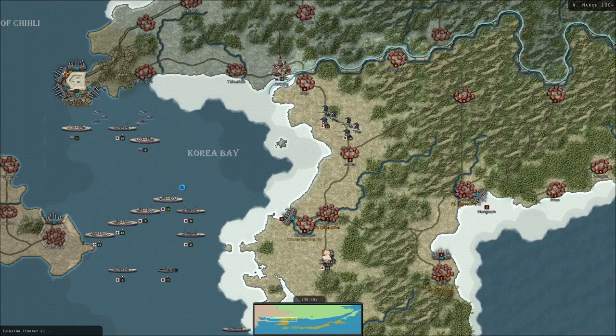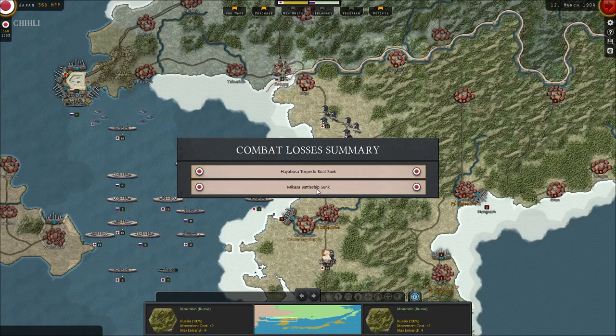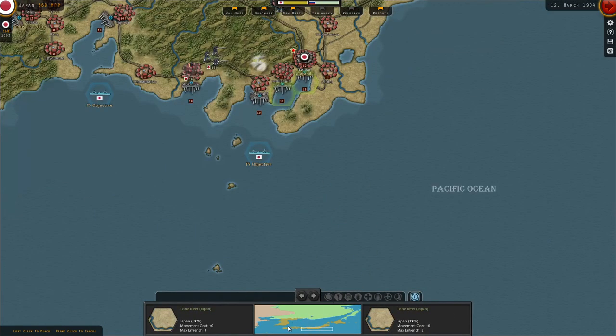Yeah, okay. That was gonna happen. That's not good. Okay, so we lose the BB, which is not good. But the Russians are committing. Yeah, the Russians are fully committed over here, so that's not too bad actually. The cruiser should take bombardment here okay. So we do lose the Hayabusa and we do lose the Mikasa. But that's not bad. The Russians have committed though. So I can use that.